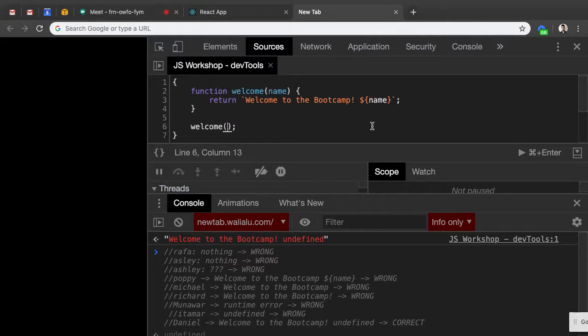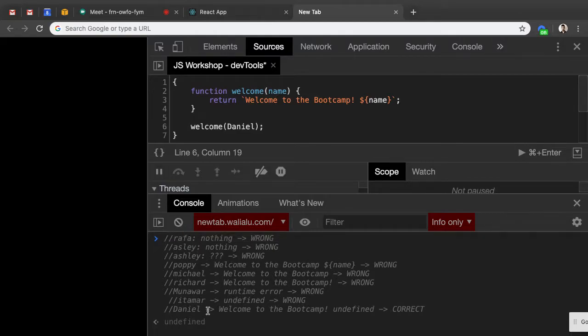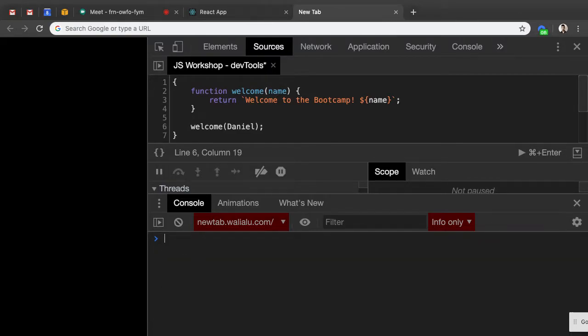How do we put welcome to the bootcamp Daniel? What do we call the function with? Yeah, we come up with the name. Daniel. Is that correct? Yes, no, why? Correct. So Munawar is correct. This won't work because Daniel is expected to be a variable. You see, Daniel is not defined, right?